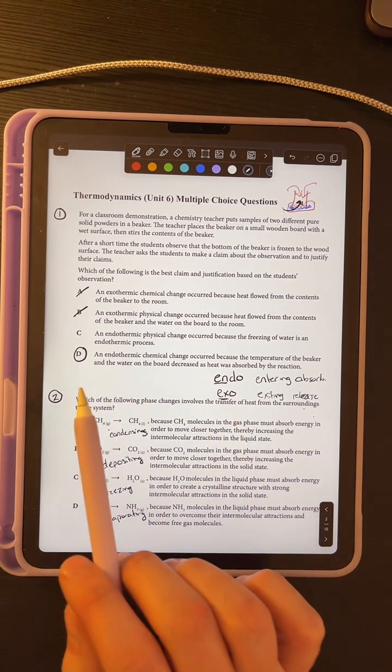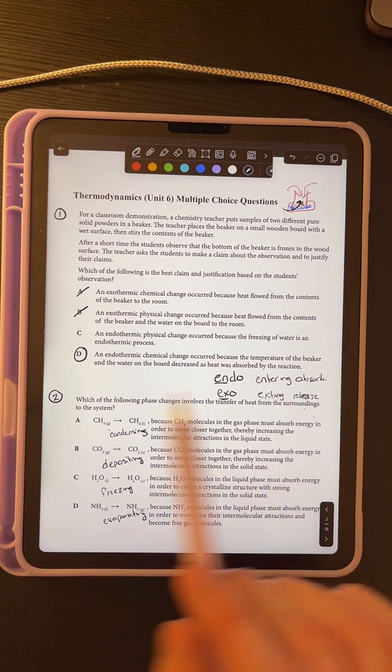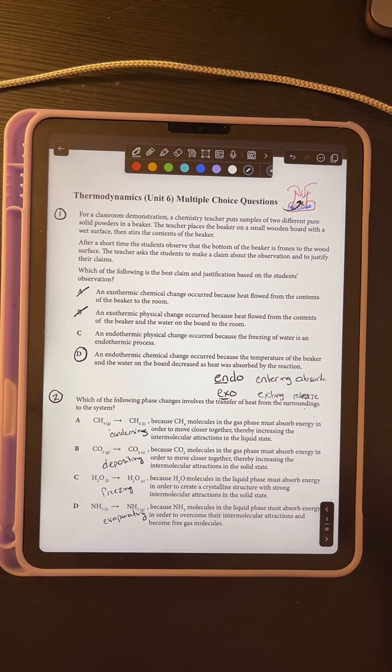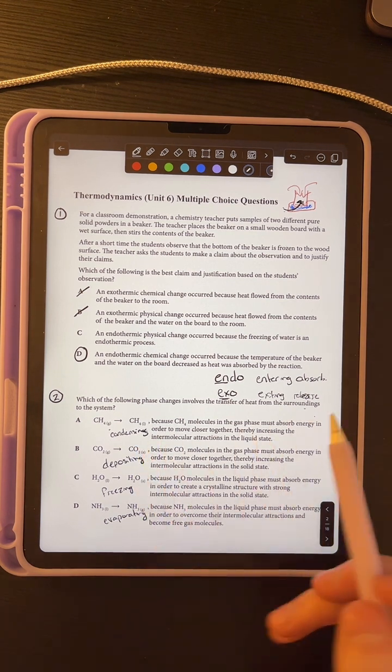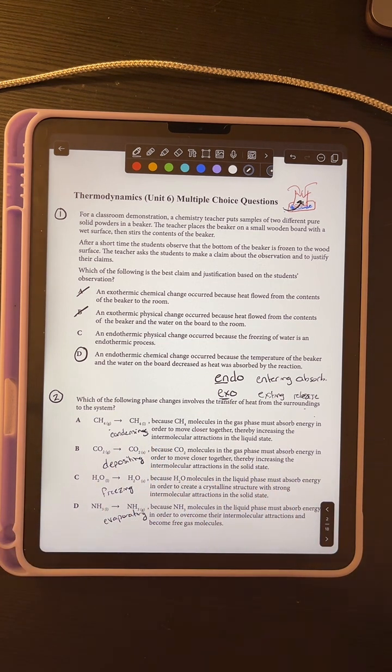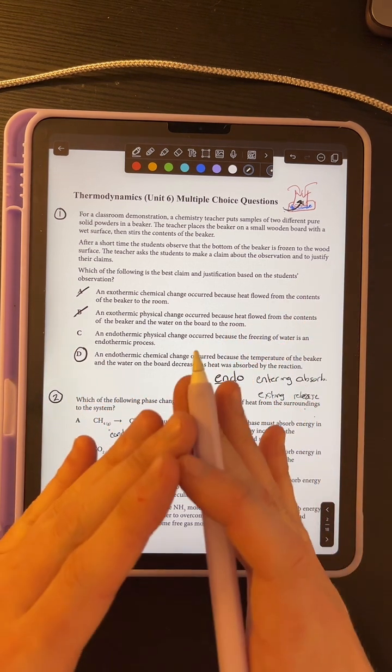Now, as we go from a solid to a liquid to a gas, as we go in that direction, we need to put in heat to our system, right? As we go from a solid to a liquid, we need to put in energy to melt whatever it is that we're doing. As we're going from a liquid to a gas, we need to put in energy. But as we go the opposite way, from a gas to a liquid to a solid, we are releasing that heat. We no longer need it. We're kind of cooling everything down.